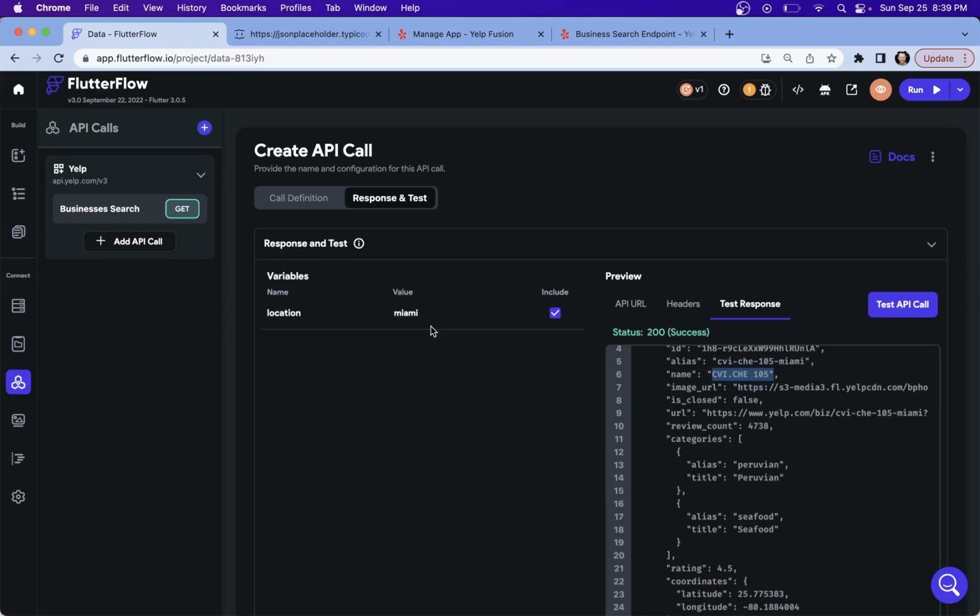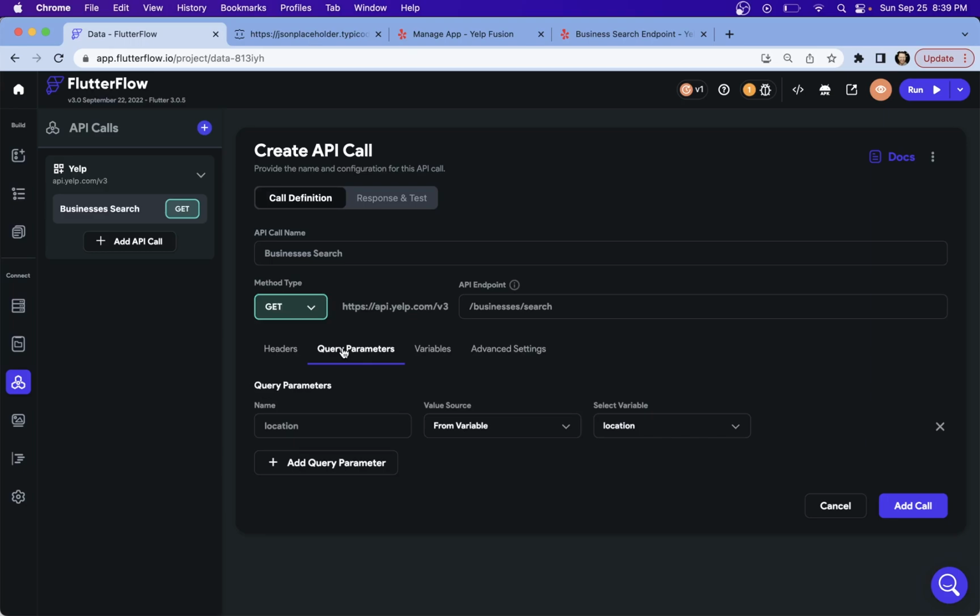Okay, so that's sweet. But you can also reference variables, not just in query parameters, but in the URL string itself. So maybe you have an API that you want variable data, say in the middle of this URL string. You can reference a variable in here, and you just do that by putting it in square brackets. So once you define the variable down here, you can reference it up here. So I can just go location, and that would reference it. But I can also add that into the middle of the string. So I could search location and something on the end here, food or something, and it'll render that as whatever the variable is, and you can reference that in your app.